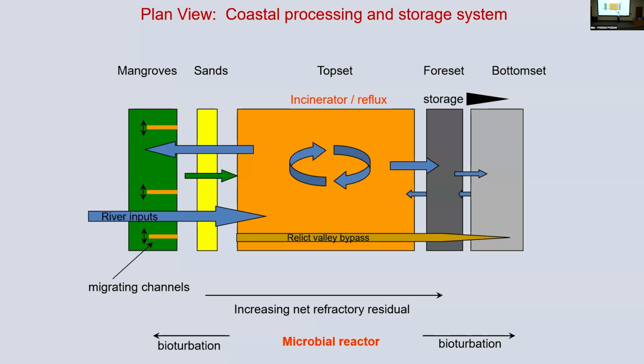This is the processing region for carbon. There's a heck of a lot of remineralization in these parts of the system. They're very efficient incinerators of everything that enters them. And then whatever's left, eventually, a lot of it gets stored out here on the high sedimentation regions of the clinoform. So I'll talk about some of this. Now, obviously, the geometry doesn't look like this at all, right? It's all funny and misshapen depending on the deltaic system you're in. But functionally, this is the kind of pattern you very typically get.